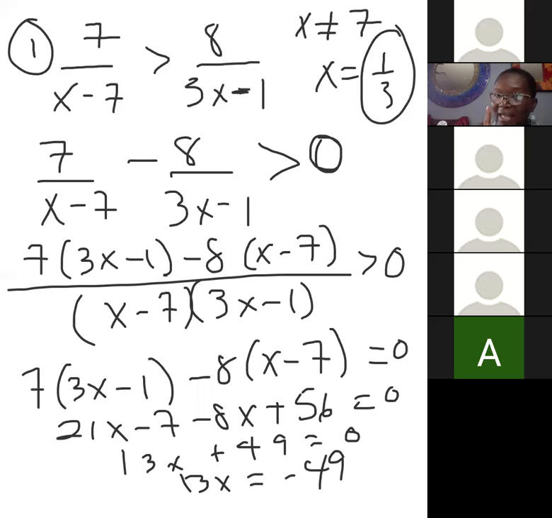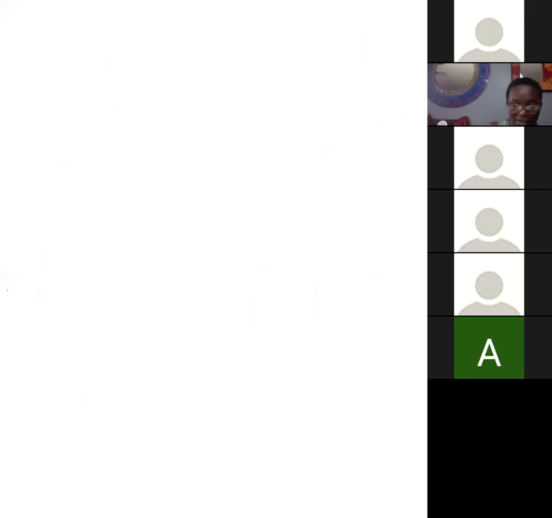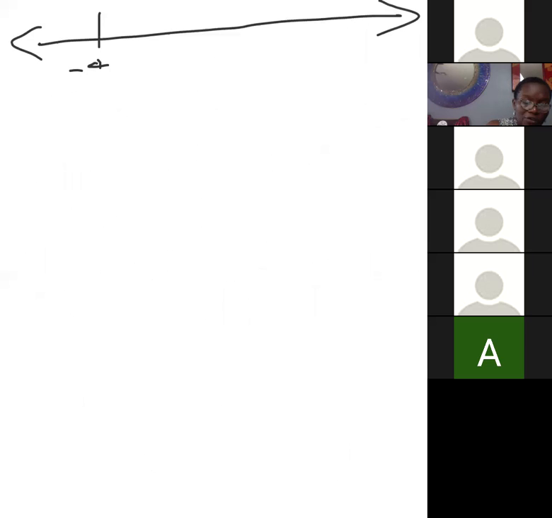So we're not done yet. The answer, okay, will have to be, I'm not sure, I didn't see how they wrote out the options, but you may have to graph it and write the solution in interval notation. You definitely have to write the answer in interval notation. So let's go ahead and do that part, guys. Just remember those answers, guys, because I'm just going to clear this out. It makes it so much easier to just clear out the entire thing. Okay, so I have 3 values, negative 49 over 13.